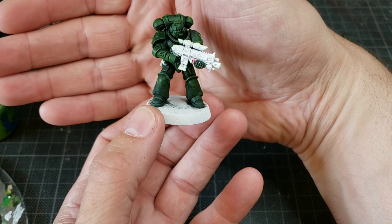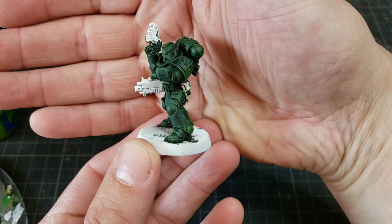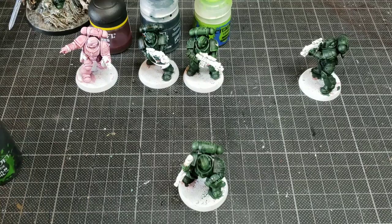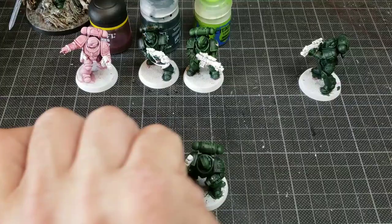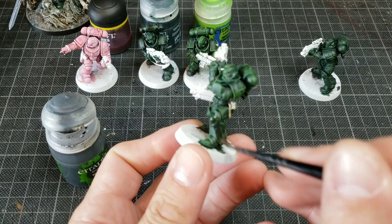So the next step in this, so we have our other dry brush model here, is using Nuln Oil to paint over the armor itself to darken it off and give a few more low lights in certain areas. So again, with this layer, I'm not too worried about tidiness. I want to paint over the whole model itself rather than just picking out details.